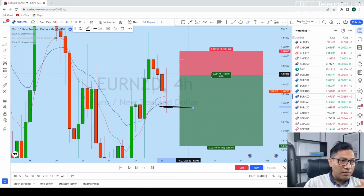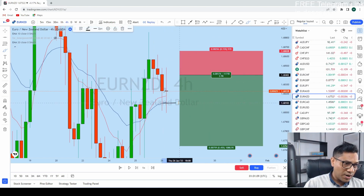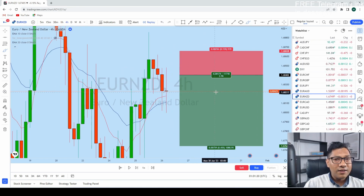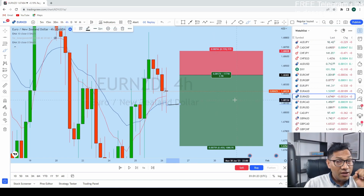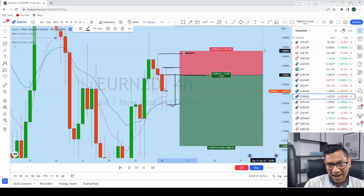Now when 2 hours before this candle closed, when I saw the price here, there was a probability for this one to go up again. Now it is not always the case that the price might go up again. So this is the plan that I made when the price was here: only if this price goes up along this zone, hitting the high again, then I will sell this market, keeping the stop loss above this side. This is the trading plan.